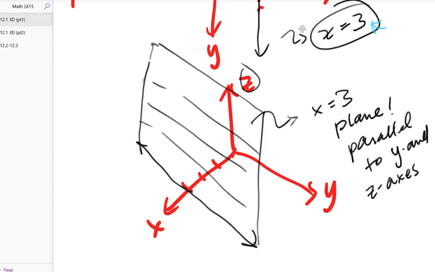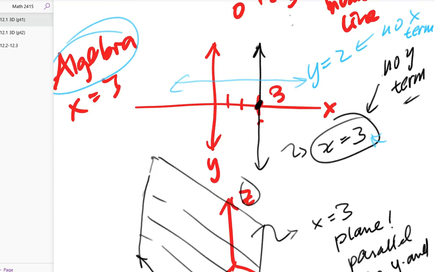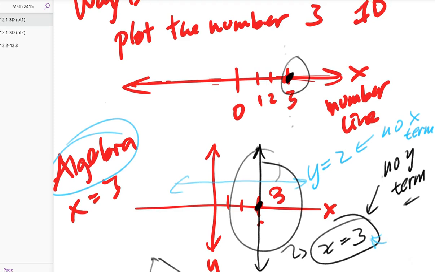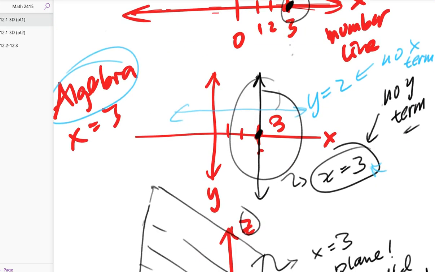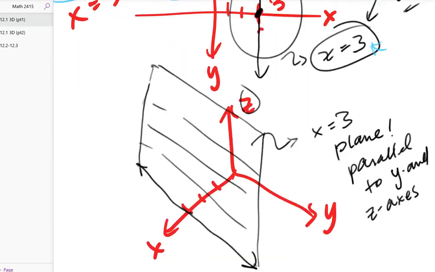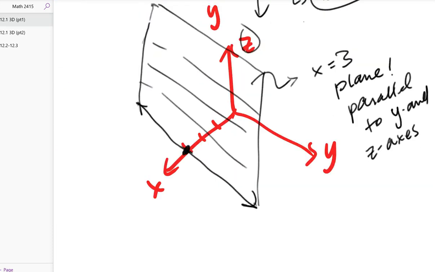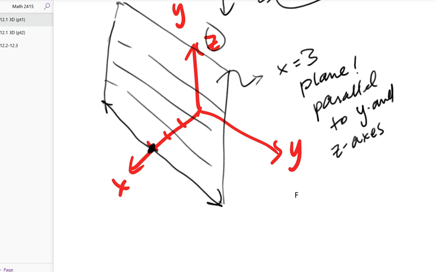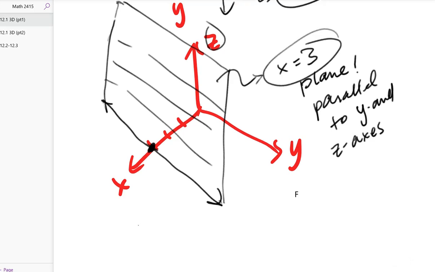All right, so essentially what we have here is a system by which we can plot things in 3 dimensions like we had before in just 2 dimensions and before in just 1 dimension. So it's the same thing, except now what you didn't realize was this dot in your elementary school class was really part of a line, all right? And then that line was part of a plane, all right? And that plane is also known as x equals 3.